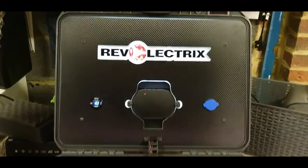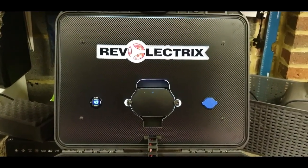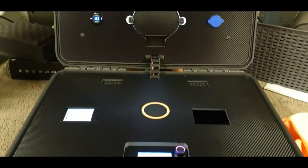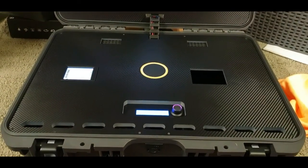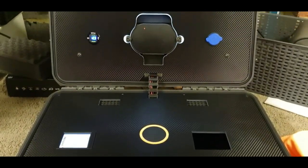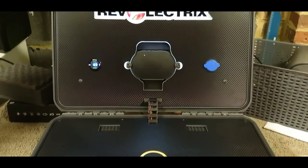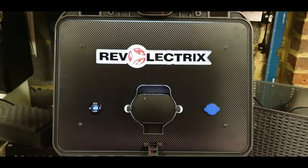I'd love to turn these out one a week or one every 2 weeks, but I don't do them that quick. I'd rather take my time, make sure the product is 110% and good enough for the quality that I would have for myself before it goes out to my customers. So let me pan up and down a couple of times, show you guys the case.